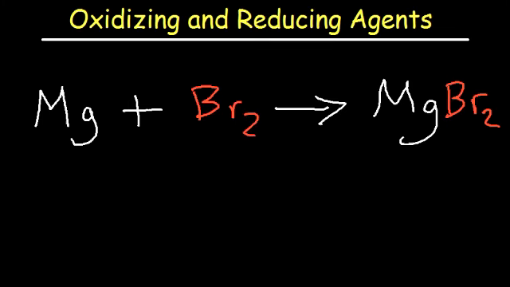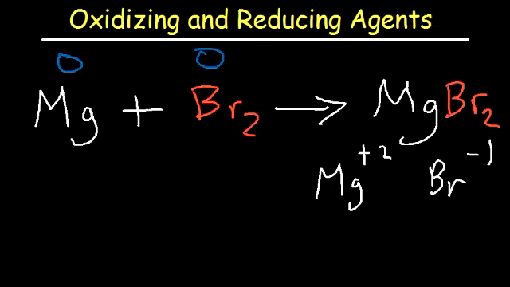What is the oxidation state of magnesium metal? The oxidation state of any pure element in its natural state is 0. So the oxidation state of elemental bromine is also 0. Now, in a compound, it can be different. Magnesium is in group 2 of the periodic table, and magnesium typically forms a +2 charge. Bromide usually has a -1 charge. And you can see in this formula, it takes 2 bromide ions to neutralize the +2 charge on the magnesium cation.